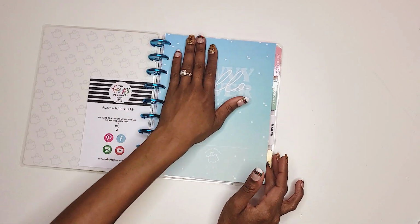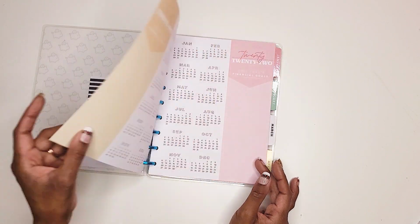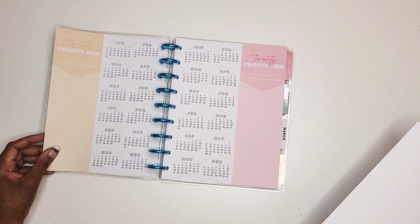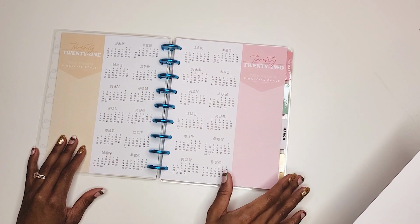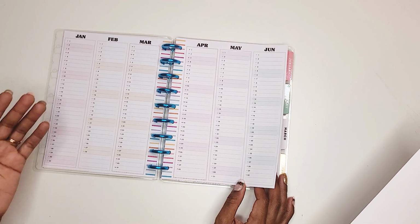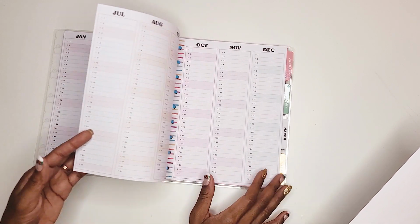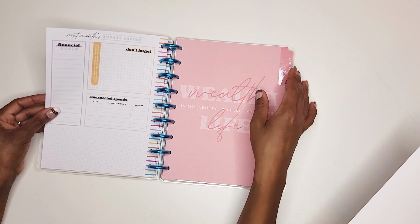So you have your typical Happy Planner This Planner Belongs To page. Here you have, which is kind of similar but does not break it down by month, to the budget book, where you have a place to write your financial goals. And then you have the year at a glance, is what we're calling it. I think it has another name. Then you have your dashboard.